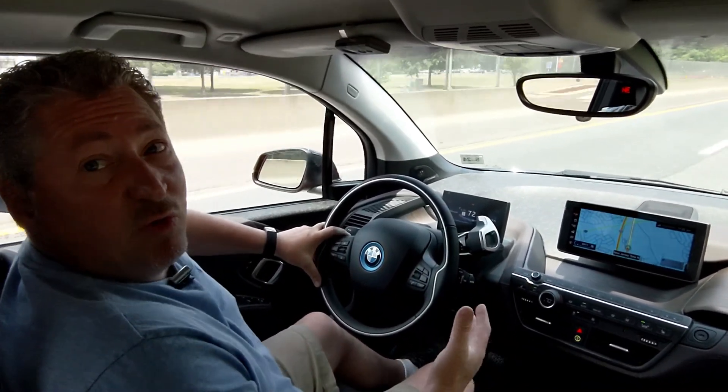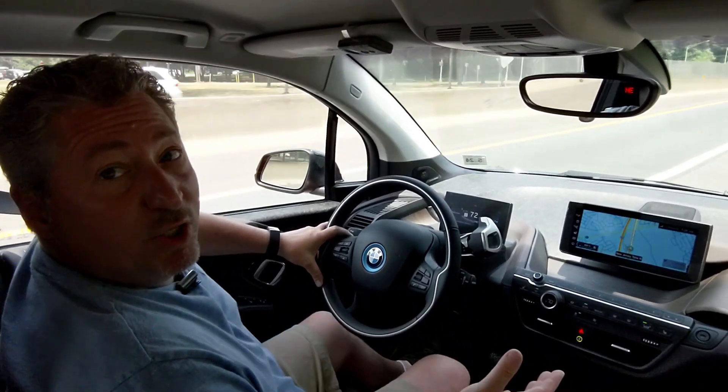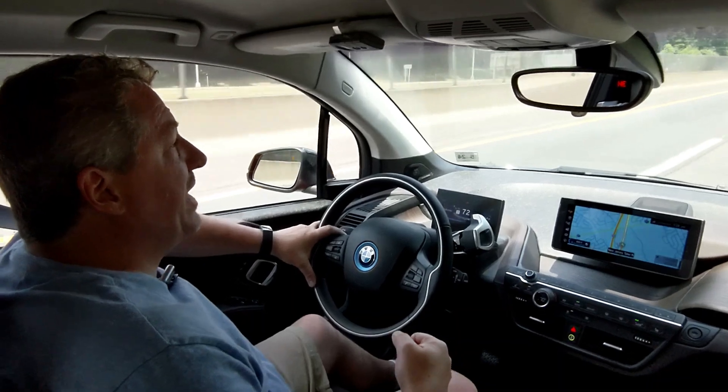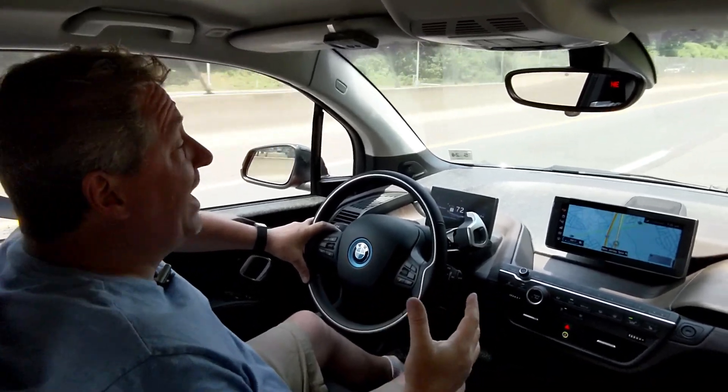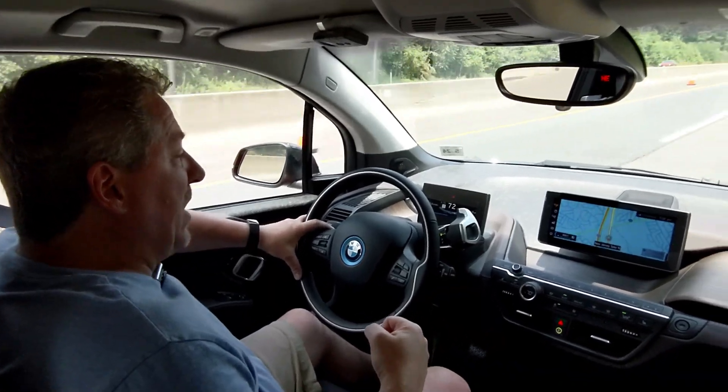While it's not the perfect 70 mile an hour range test, it's fair in that we test all the cars exactly the same on the same roads. The only thing we really can't control is the temperature. Sometimes we test them when it's a little cooler out and that hurts the range a little bit. But in New Jersey we get all seasons — it's not San Diego where it's a perfect 70 degrees every day.